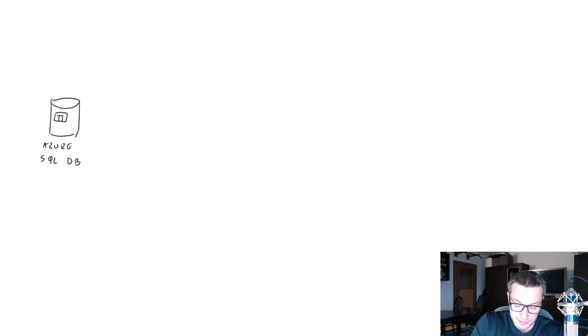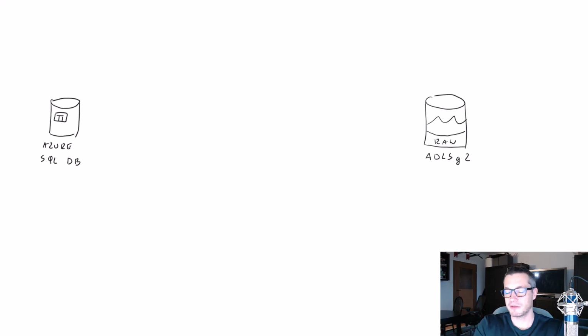On the other side, as a destination, we would have our data lake. Because we know that when we create our BI solutions, our storage layer for raw data, for the data we want to ingest, is a data lake. So this is ADLS Gen 2. And we'll create this raw layer for the customer data that we'll ingest. So that's our scenario. Very simple hello world kind of scenario. Grab data from a single table from Azure SQL database and just dump it into a data lake.